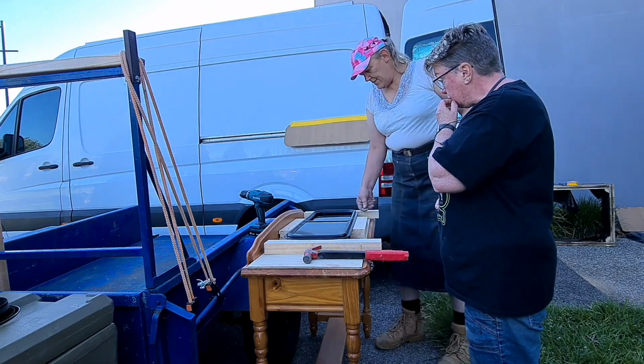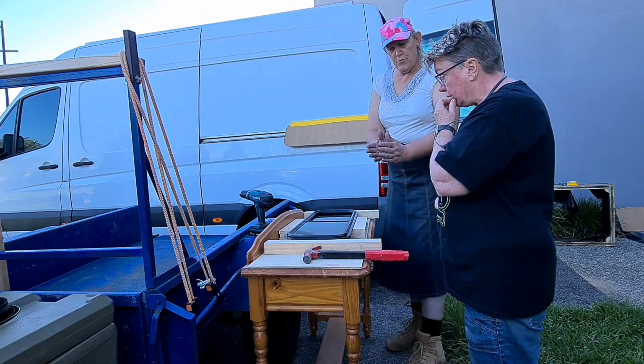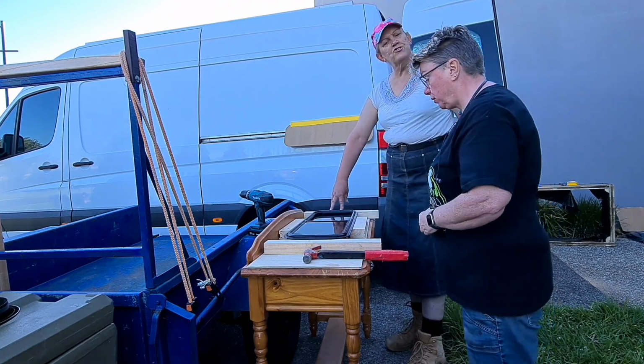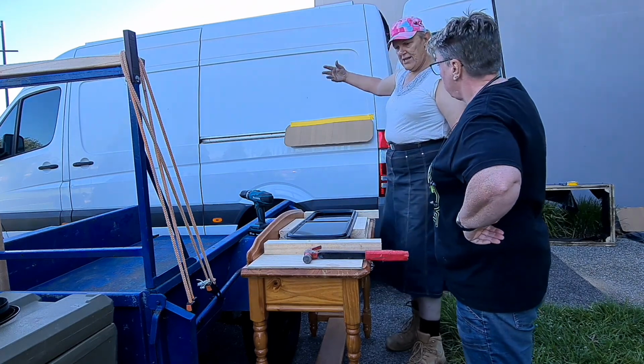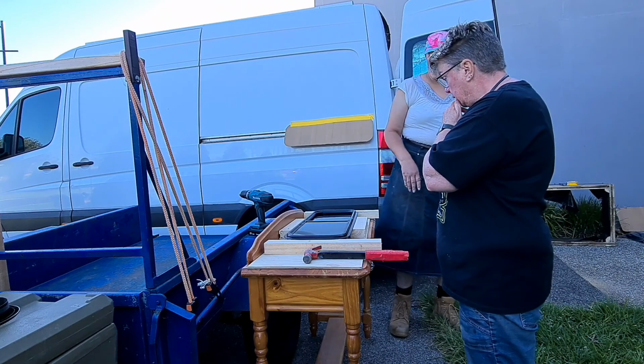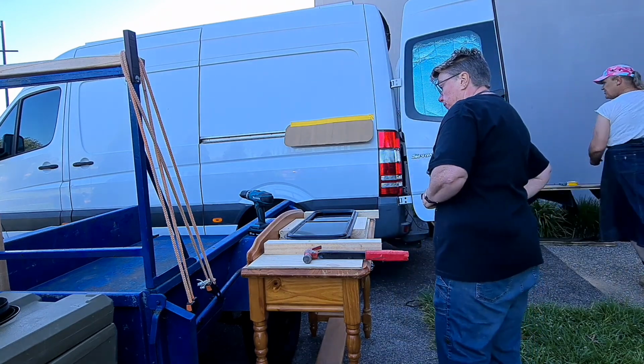Because we want to get the long edge sandwiched in. It's less likely to not sandwich in on the ends, because it's so short, because of the flexion of the sheet. Yep, sounds good. Does that make sense to you? That makes sense. Right.